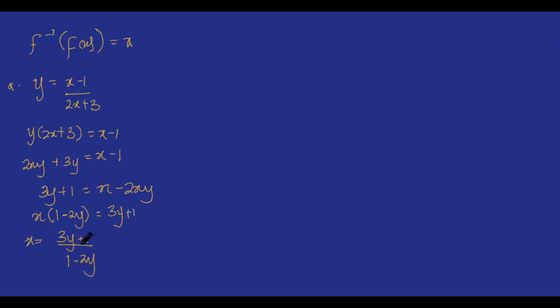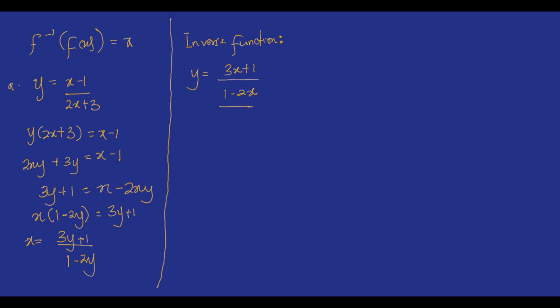It means if we have the values of y, that is the range of the function, we substitute it into this function, then we are going to have our values of x that we substituted originally. So we'll now write the function in terms of y by switching y and x. It means the inverse function now becomes y is equal to 3x plus 1 divided by 1 minus 2x. And this is going to give us the inverse of the function.